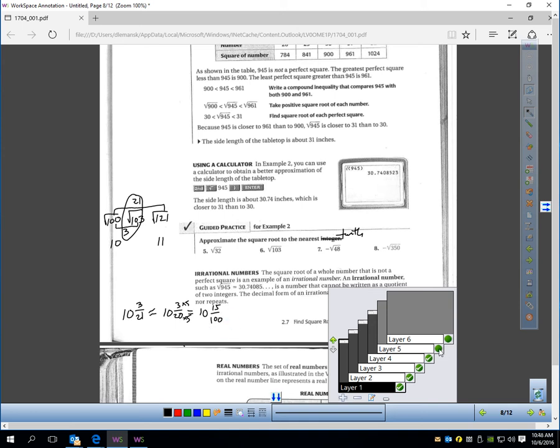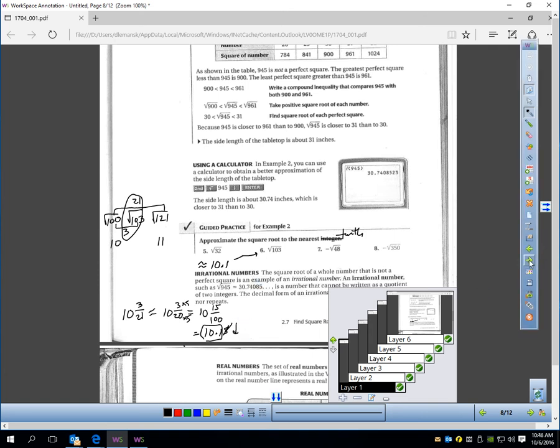That's 0.15. Now, 3 out of 21 would be a little smaller than 3 out of 20. Think about a pie. Would you rather have 3 out of 21 pieces or 3 out of 20? Does it make sense? 3 out of 20, you get more. So 3/21 has to be a little less than 3/20. So we're going to round this down. We'll just round it down to 10.1. I'm pretty sure my answer is pretty close to 10.1. If you check it in your calculator, I bet you I'm close.